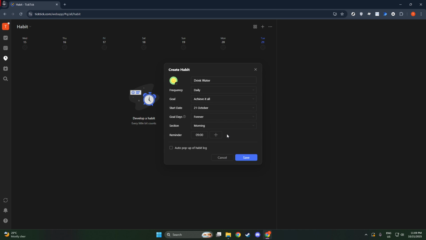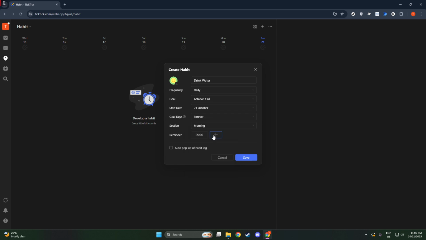Finally, customize how you'll track your water intake. There are 2 options for when you check in: automatic recording or manual recording. If you plan to check in once for each glass of water you finish, then automatic recording is a seamless choice. This way, each check-in equates to 1 glass. Should you prefer to input the quantity manually each time, opt for manual recording. This lets you enter the exact amount you consume, giving you more detailed insights into your daily hydration.